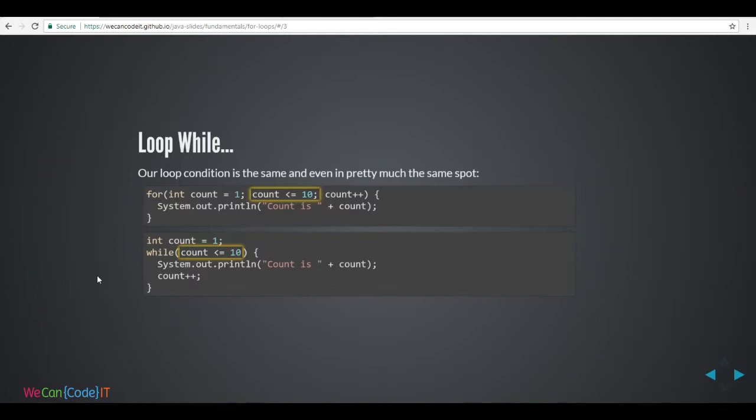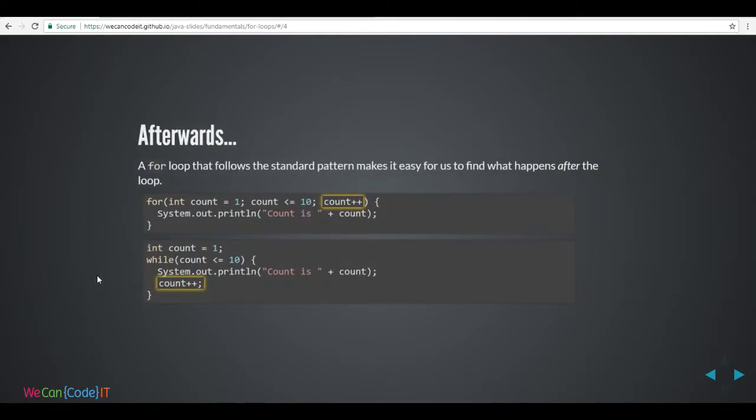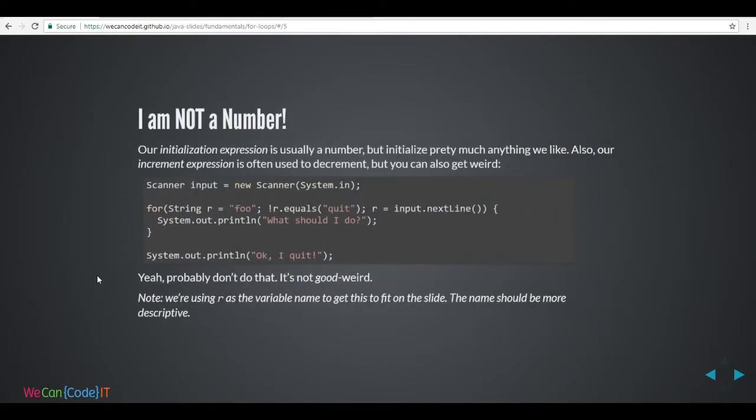You can see a lot of similarities there between your for loop and your while loop. And then look at the location in the while loop of where your increment for count was located, at the bottom of that loop structure, where it's the last part of that for loop condition that you see there in between the parentheses. Nice standard pattern, makes it really easy for us to see what's happening.